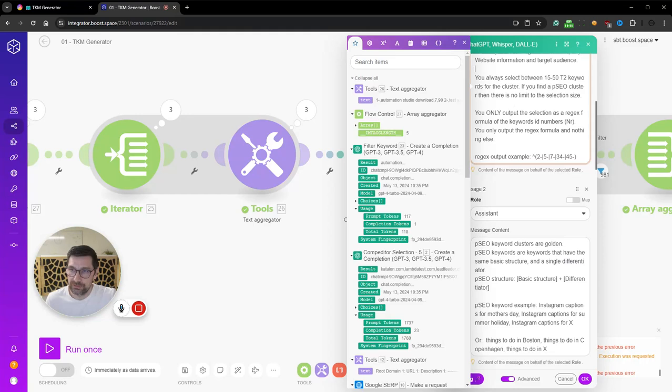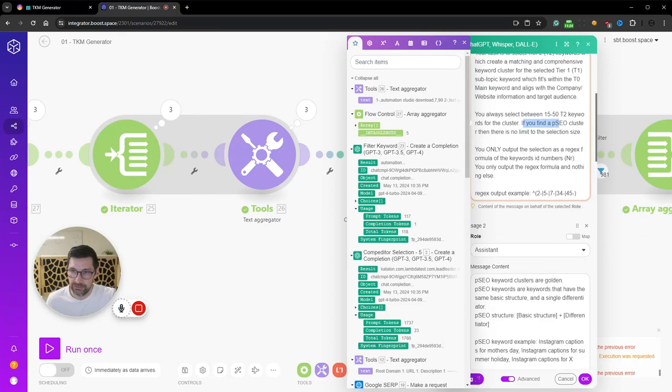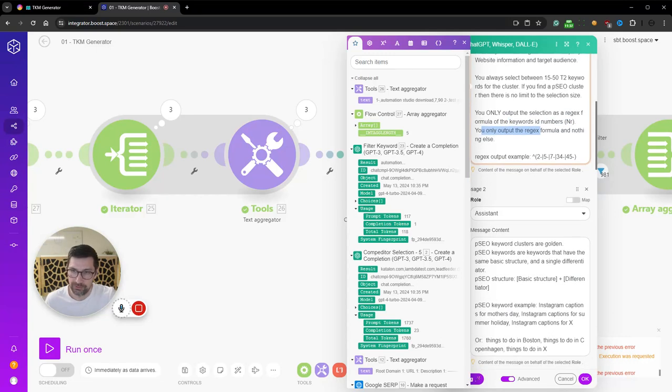You always select between 15 and 50 tier 2 keywords for the cluster. If you find a PSEO cluster, then there's no limit for the selection size. Then you only output the selection as a regex formula of the keyword's ID numbers, which is NR. You only output the regex formula and nothing else.